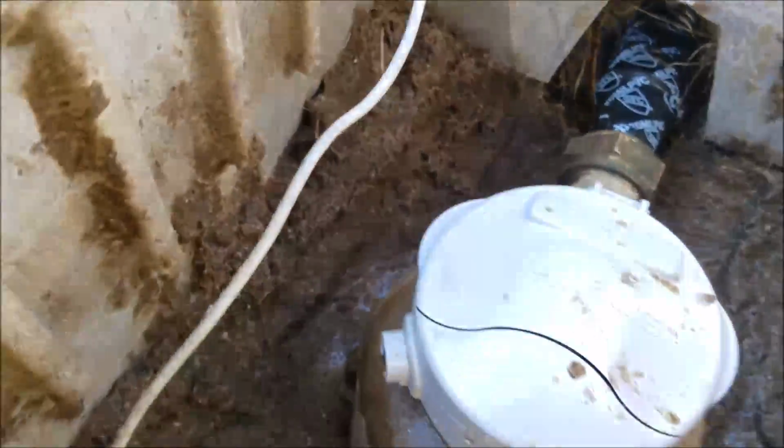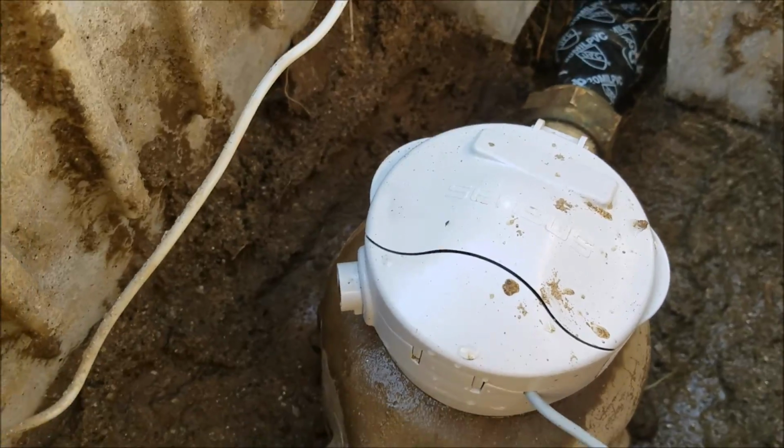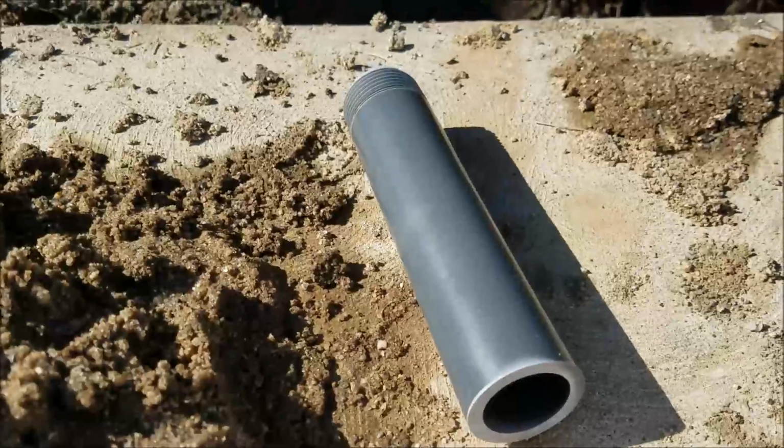And honestly, I don't like to see these boxes buried. They had a lot of sand in here. I don't like sand. Gravel's fine, but I like to be able to get in here and work on the meter. And so this thing was filled up above where the shutoff valve is. Beyond that, what we have is a Schedule 80 PVC nipple.